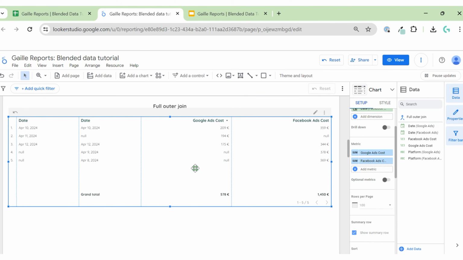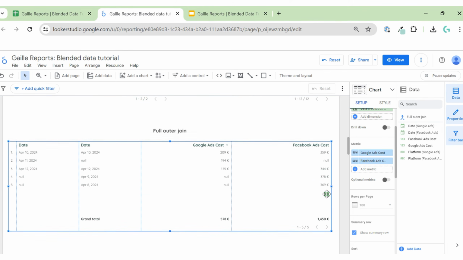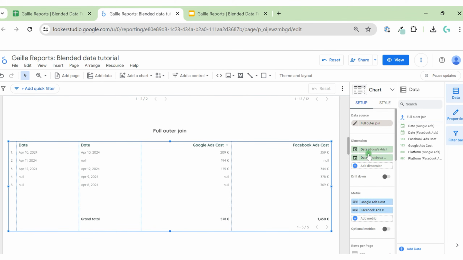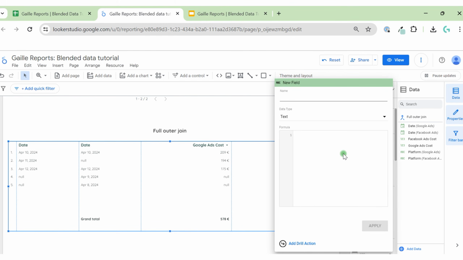So what I'm doing in this case, how do I work with that? We already can see that the summary is accurate, and this is exactly what we need when we work with blended data in Looker Studio. I do this trick. I create a calculated field. I will call it date common, for example. Doesn't matter. And I will use the formula if null.